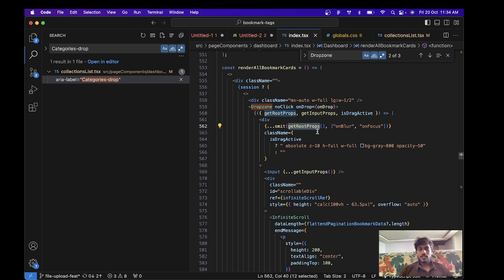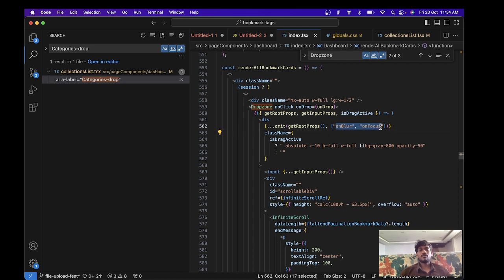So I just saw what props this brought and was removing them one by one and seeing what happened. In the end, I found out these two were the problems. When I removed onBlur and onFocus, which are given by get root props, the issue was solved. There wasn't any delay and everything worked fine. I also tested the file upload and it worked fine irrespective of these two functions. So awesome. Once I removed these, it worked fine.